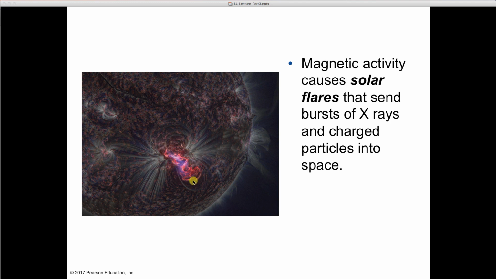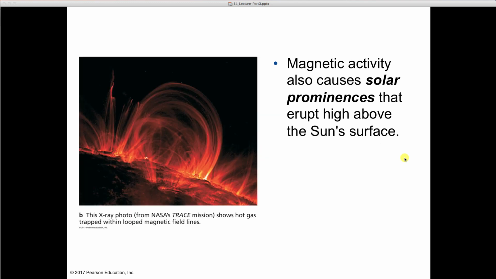And so this very intense emission of X-rays would be accompanied by a burst of gases coming out of the sun, a big storm that's almost like erupting off the surface of the sun, ejecting material out into space, ejecting a lot of X-rays out into space. That's called a solar flare. Solar flares send these bursts of X-rays and charged particles out into space. And these are associated again with sunspots because they're associated with very strong magnetic fields.